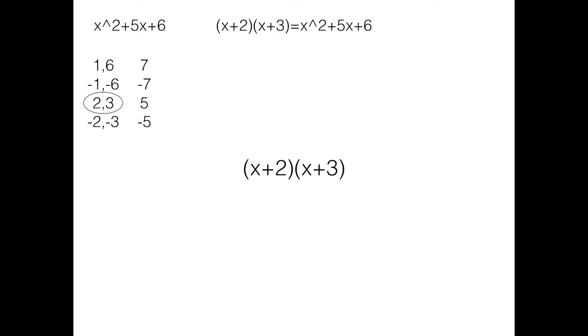Now we're going to show you how to check your work. First we'll multiply x times x, then we'll multiply x times 3, and then we'll multiply 2 times x, and then 2 times 3. This is called the FOIL method. Thank you for watching Factoring Trinomials.